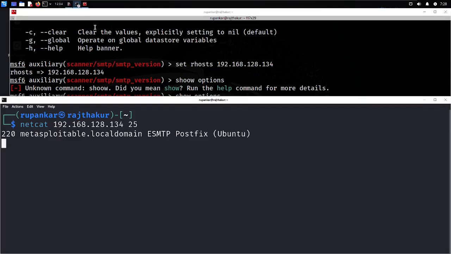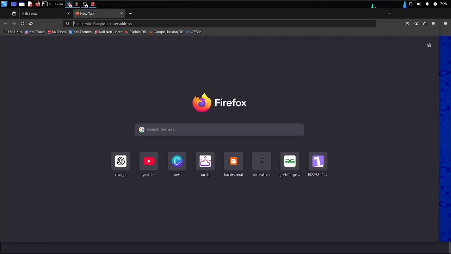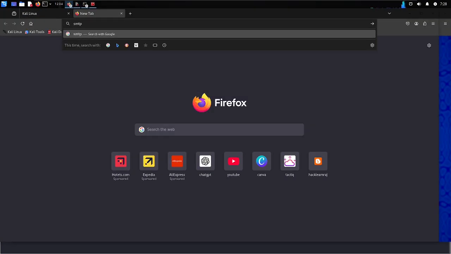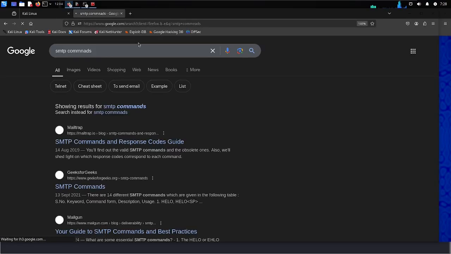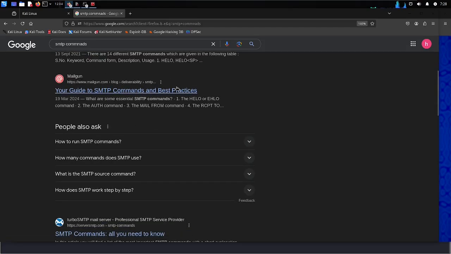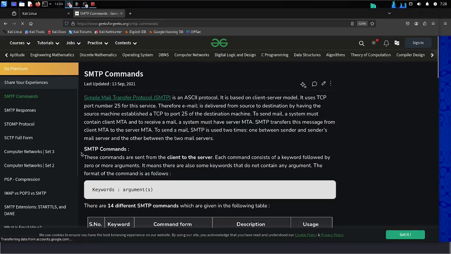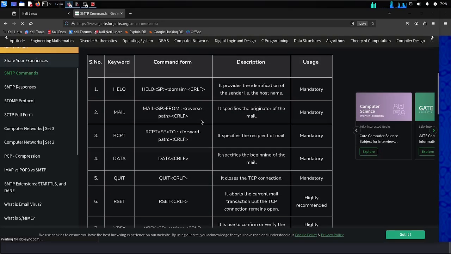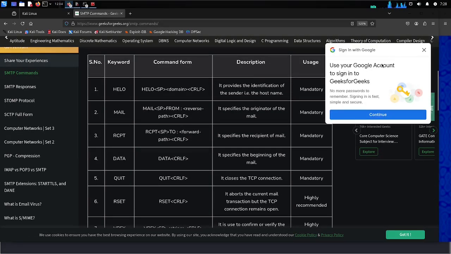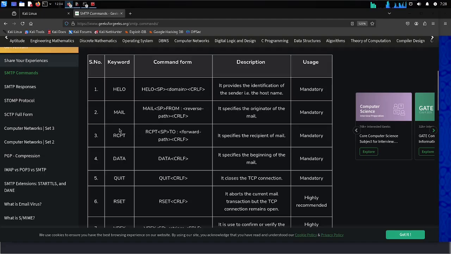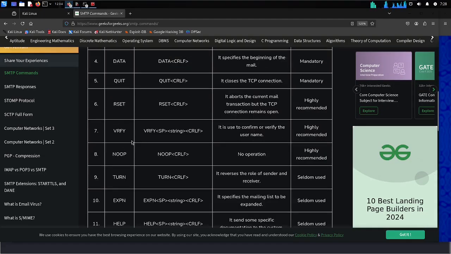So till then, let me check what the basic SMTP commands are that you can use. So open Firefox. SMTP commands. You can visit GeeksforGeeks for this. They have explained it very well. Okay, so these are the commands for SMTP. First we have HELO, then MAIL, then VRFY.